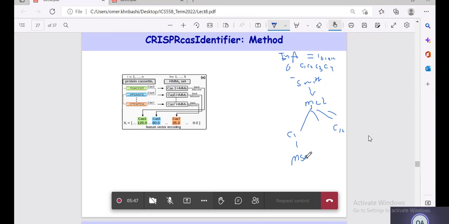We use MUSCLE, remember, and then from MUSCLE, in the first example here, we use HMM profile. We create an HMM profile. That means for each cluster we'll have one corresponding HMM profile. So this is one version of the similarity. Then if we change the similarity again with a different condition, we will have a different type of cluster.